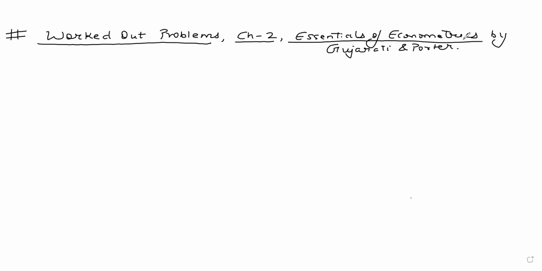In the previous lecture, all students can recall that we had solved problem 2.4 from chapter 2 of Gujarati and Porter. The edition I refer to for solving these problems is the 4th edition. And in this particular lecture, we intend to look at some more problems from chapter 2, which is linear regression. So let's look at problem 2.7.